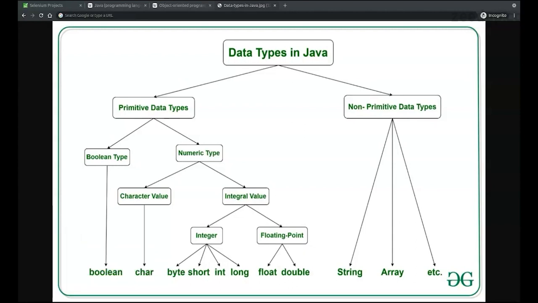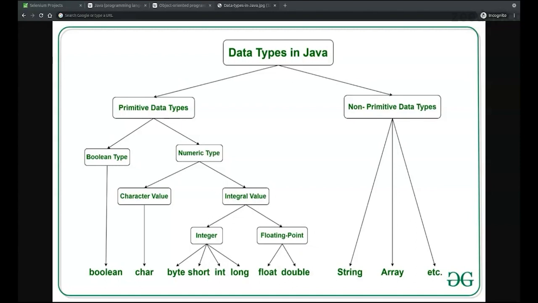Visibility is similar to instance variables. However, most static variables are declared public since they must be available for users of the class. Default values are the same as instance variables. For numbers, the default value is 0. For booleans, it is false, and for object references, it is null. Values can be assigned during the declaration or within the constructor. Additionally, values can be assigned in specific static initialization blocks.